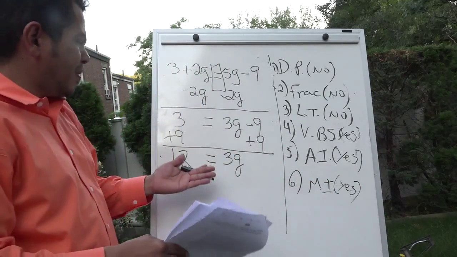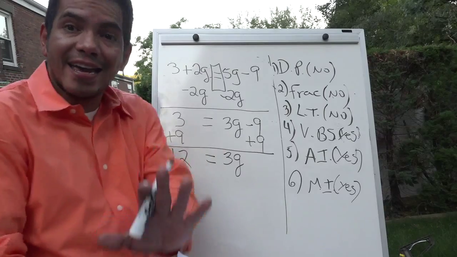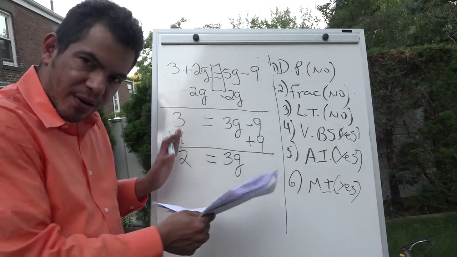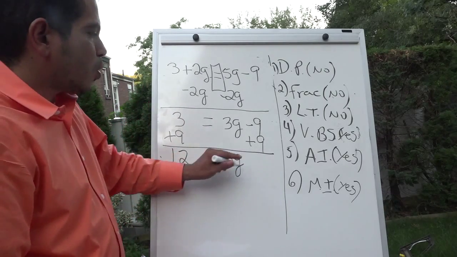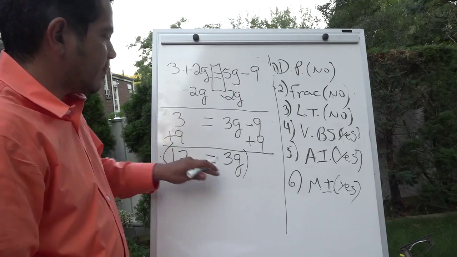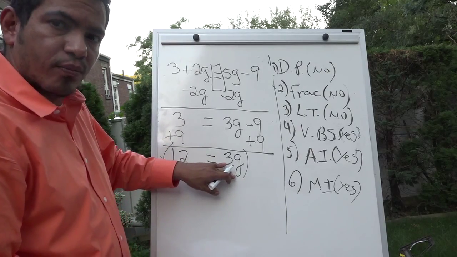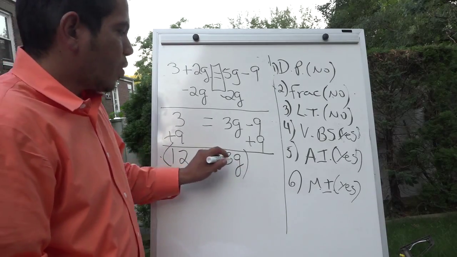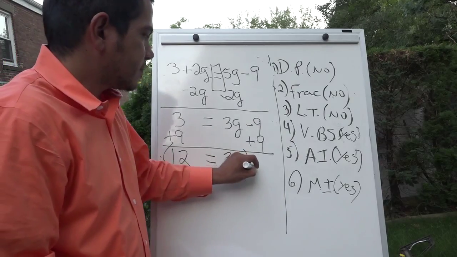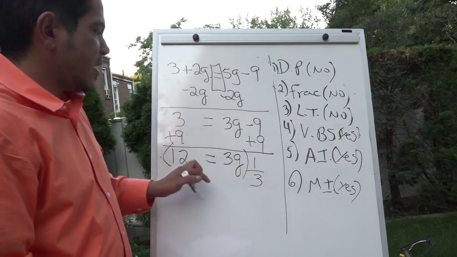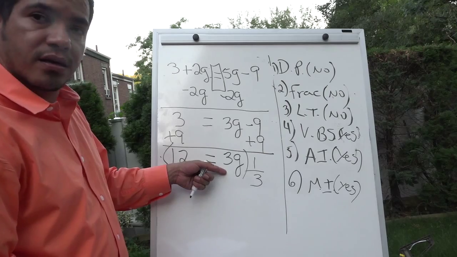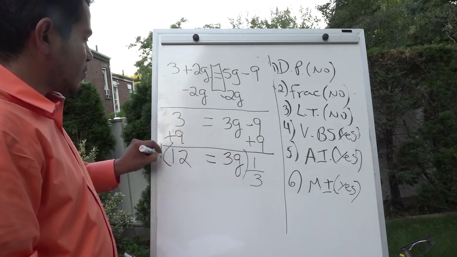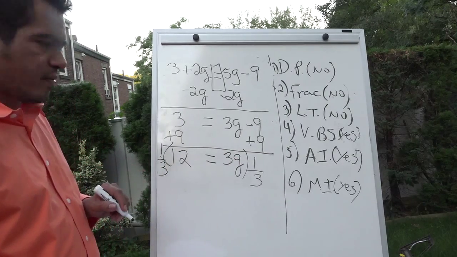Yo, Becker, but come on, just divide by 3 on both sides. I understand, but just bear with me, okay? So I am going to use the multiplicative inverse of 3, which is the one multiplying the variable. What is the multiplicative inverse of 3? 1 over 3. Why? Because this is 3 over 1. So 1 over 3, and you multiply both sides by the multiplicative inverse.